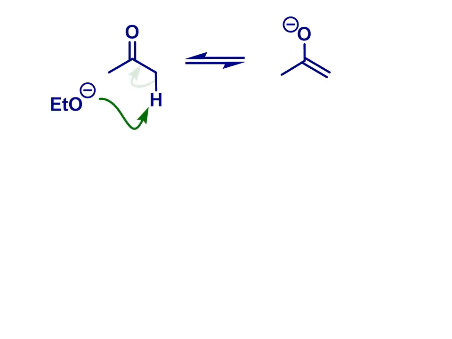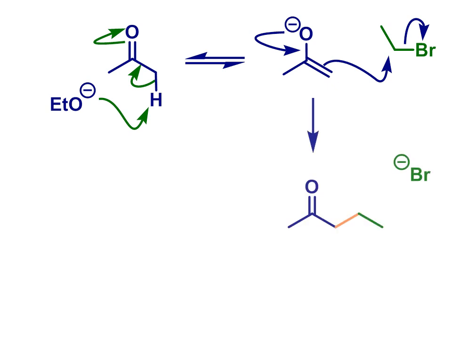A similar situation can occur with the enolate, which also reacts with an electrophile. In this example, we'll consider the alkyl halide bromoethane. Using electrons from the oxygen to drive pi electrons from the carbon-carbon double bond, we can form a new carbon-carbon bond in this case, reacting again at the position alpha to our carbonyl group.